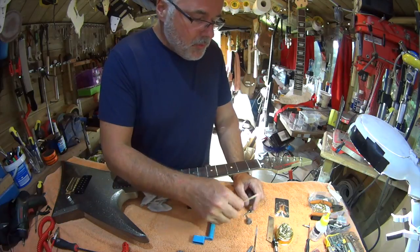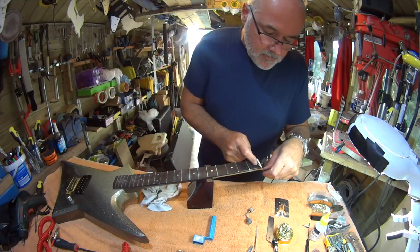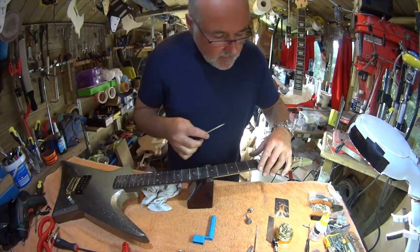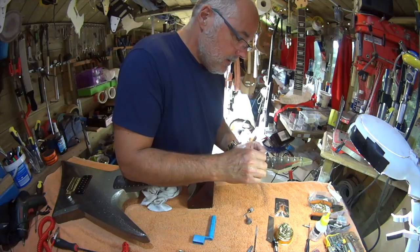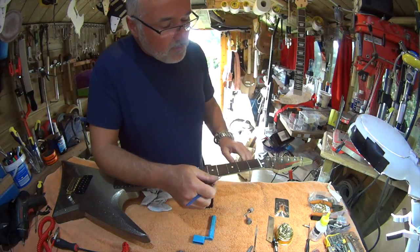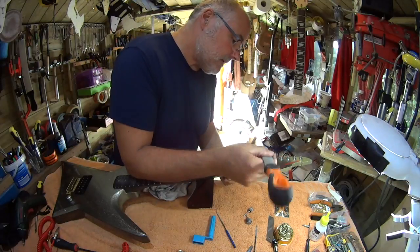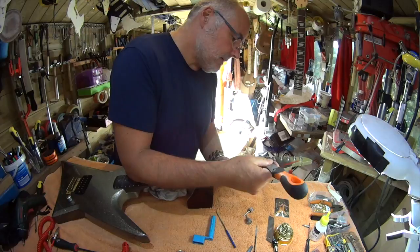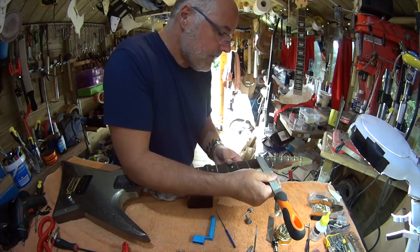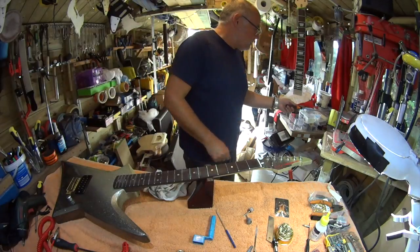And then if you're in the mood, you can probably round off the end here so it's not so sharp, and vice versa at the other end. It's quite difficult to do, but there you go. Oh, go on, perfectionism. Yes. Right, so that's that.